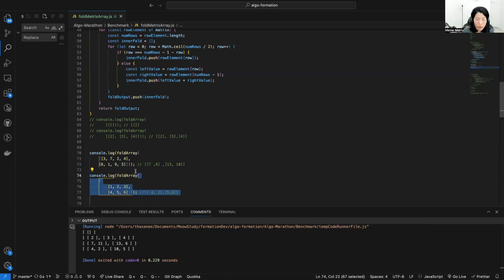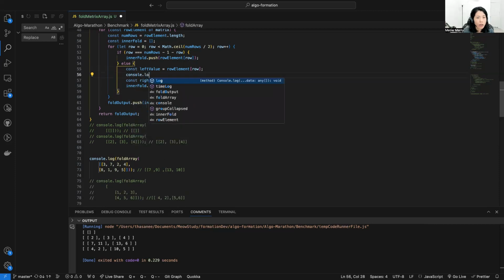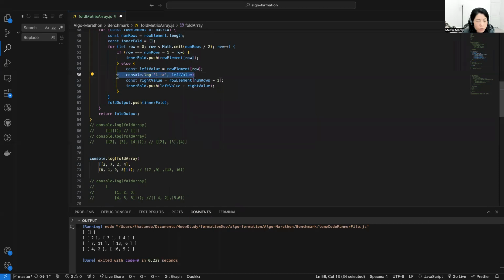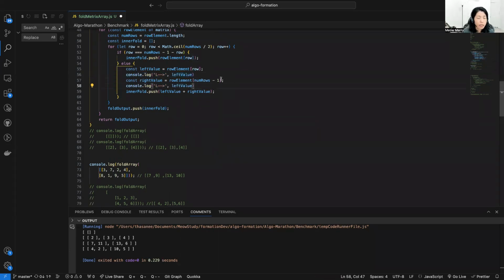So let's figure it out with the even number here. Let's see what our left and right values are, and then we console log what we see here. I think it's just adding the wrong position, or maybe, let's see.